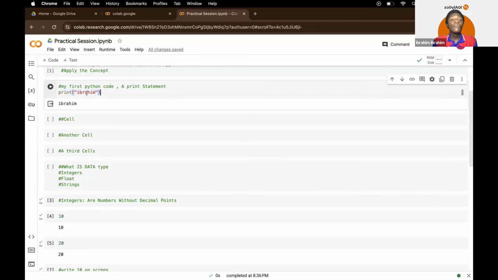So Prince Ibrahim. Now, I've already foreshadowed the discussion of strings in our conversation by using this first example. Our first Python code is what? Me telling Python to write on my screen a string. This is what a string is. Text information. You cannot communicate all information in the world through numbers, integers, and floats. With integers, floats, and strings you have a much, much better chance of communicating information, right?